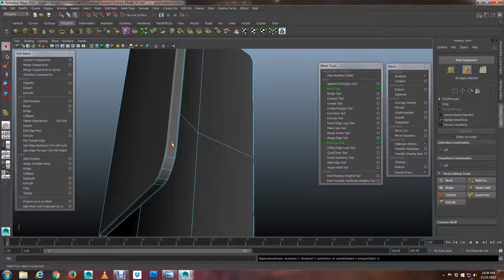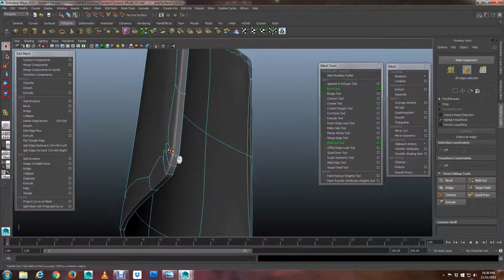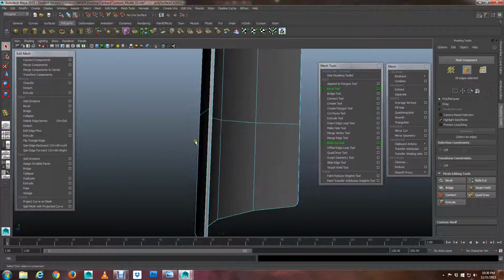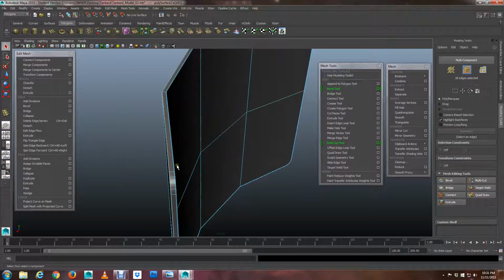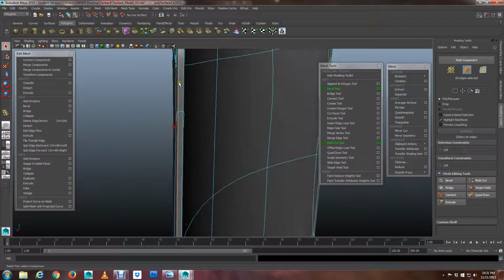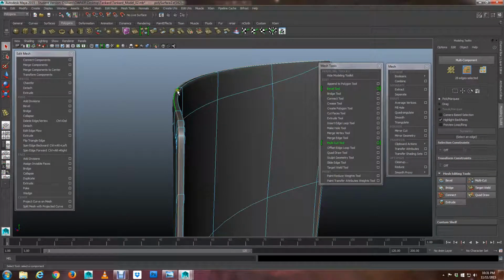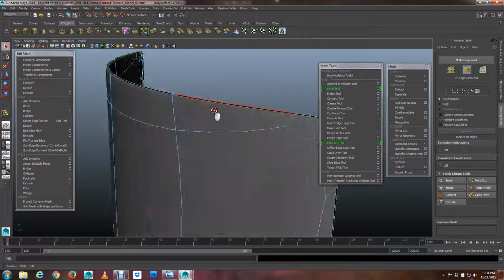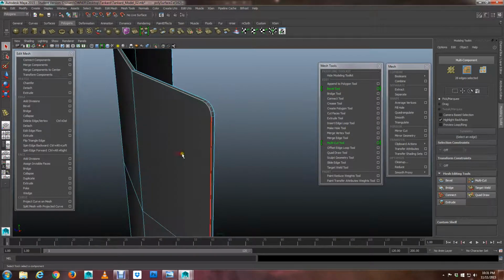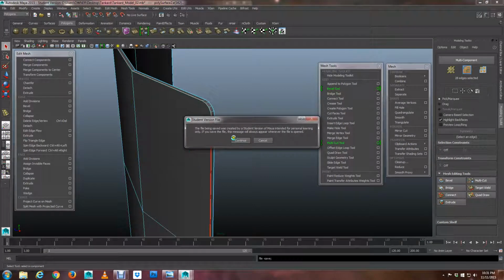And when I hit the smooth key, there we go. So we're holding that. You can see now that it's retaining this shape. When I hit the smooth key, it's retaining that nice thickness. Looking pretty good. So let's hit Control S to save that.